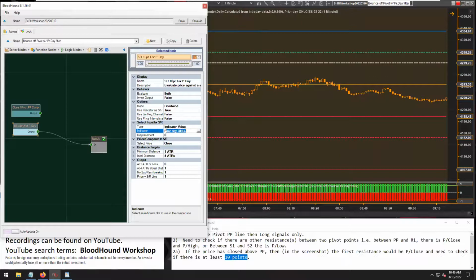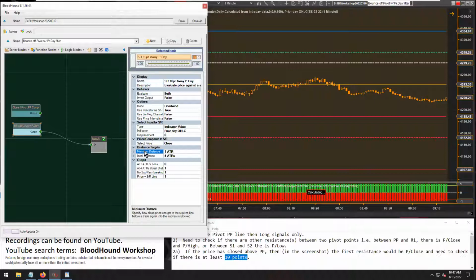So we have our indicator set in. And so we're comparing the close of the bar to make sure that the close of the bar is at least 10 points away from the prior day. So actually, yeah, there we go. I'll change the title there. So we're checking to make sure that we're 10 points away from any of the prior day lines there.